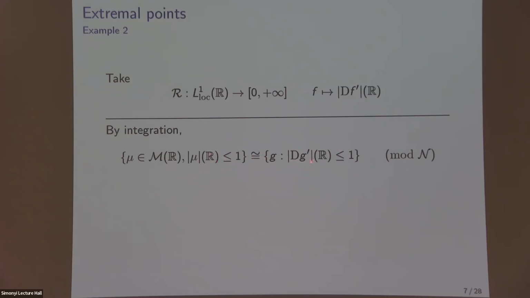So going from right to left, just take two derivatives and you're going to have a measure in this set. From left to right, you have to do a double integration method. So you're using prime for the first derivative? Because yeah, there is one. If you have a second order distributional derivative, then the first one is a function. So prime is the convention because it's a classical differential and not a distributional differential.